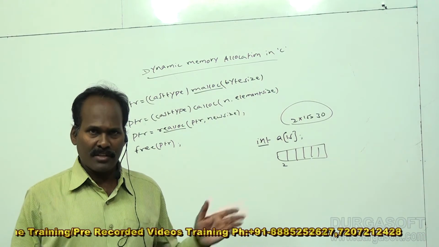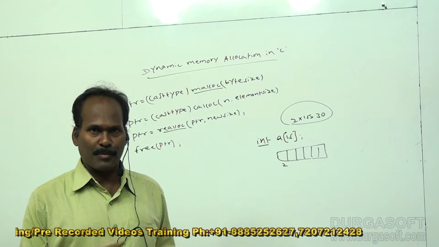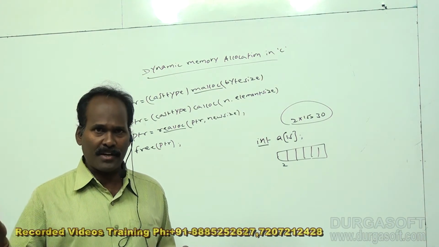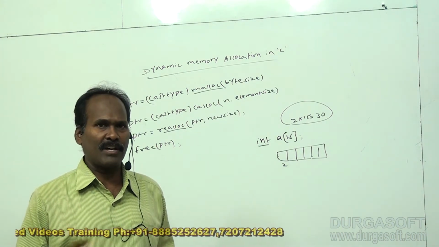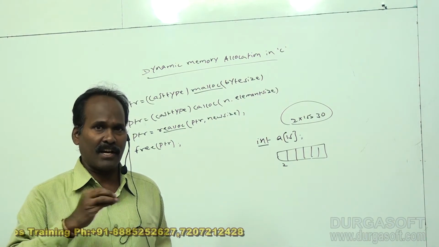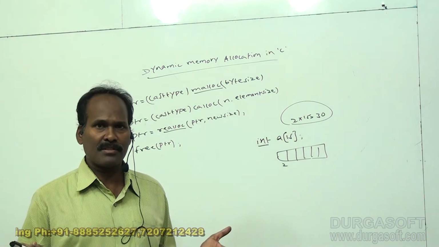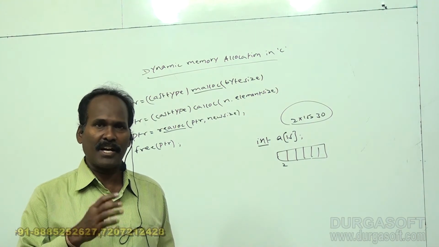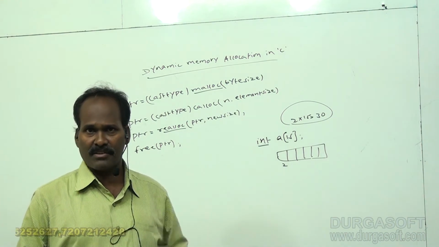Static memory allocation is just like advance booking. Suppose I have reserved 10 tickets for a particular train, and I use only 2 tickets. In such a case, 8 tickets will be wasted, because we reserved the tickets in advance and at the time of traveling you may not use all of them. That is advance reservation.